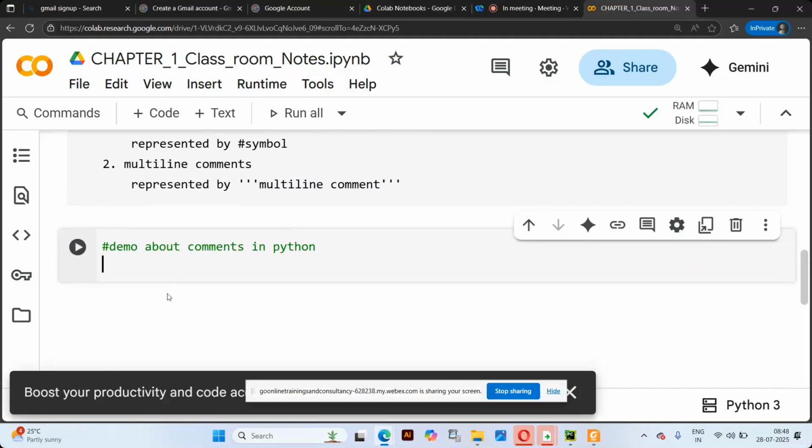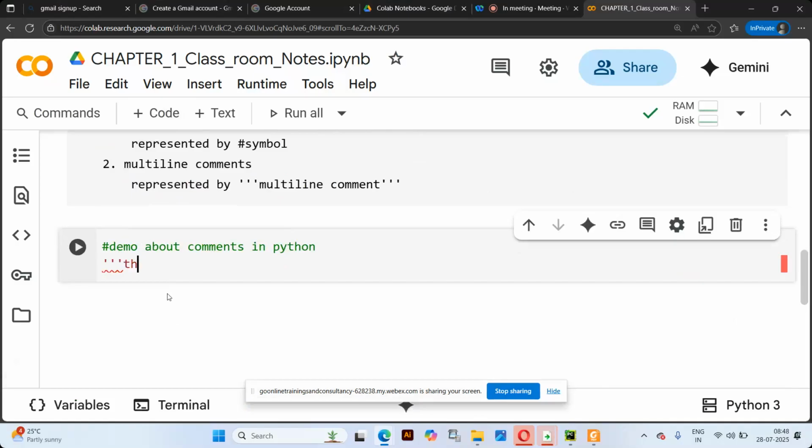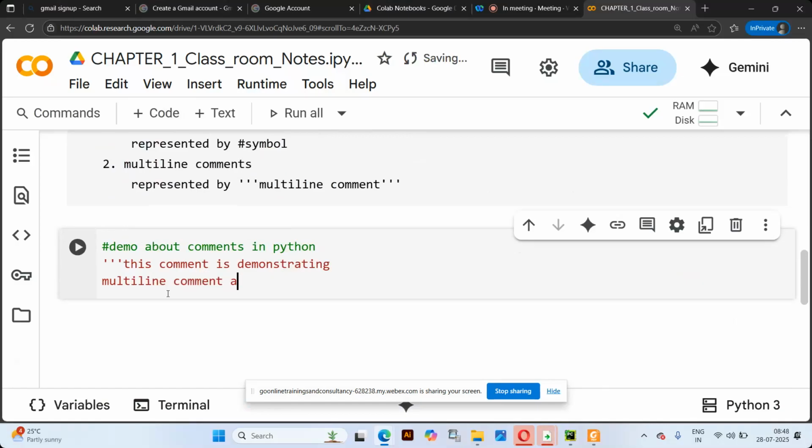Sometimes a comment might go beyond one line. Let's suppose I'm writing: this comment is demonstrating multi-line comment, dated on 28/07/2025.